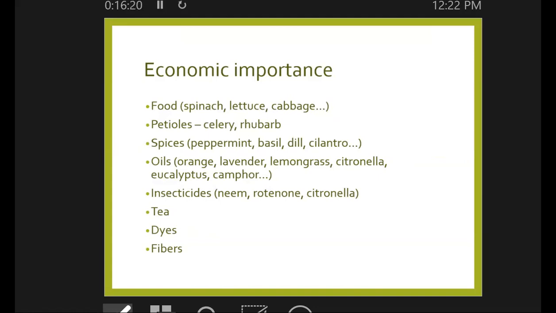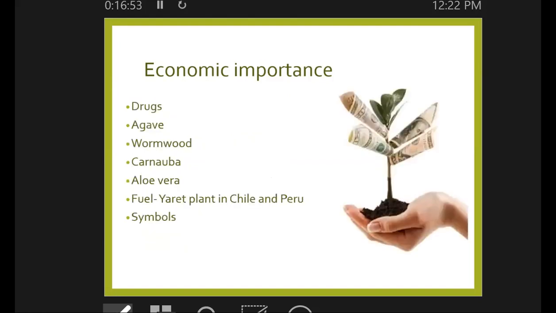But also, like I said, the secondary metabolites, we eat a lot of them in spices, oils. Certainly tea is a huge one. But we also extract fibers from the larger leaves in particular, and some beautiful natural dyes. Natural dyes are coming back into vogue now in the fashion industry because it's much more environmentally friendly and cheaper to make. So lots of options to think about when you look at economic importance.